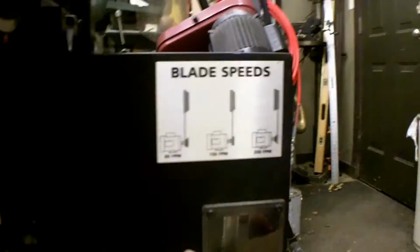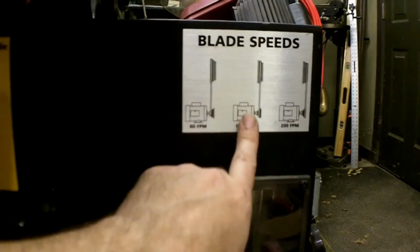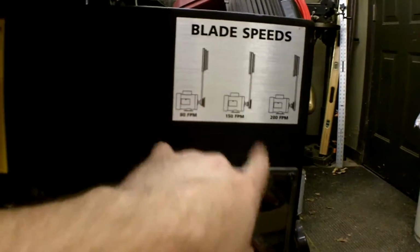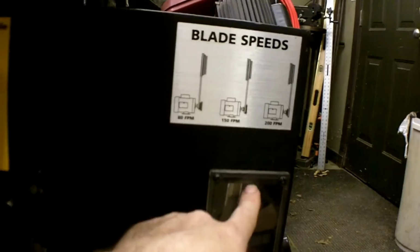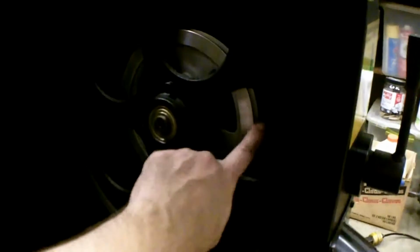You need to take this cover off here, and you can adjust the speeds on the metal side: 80, 150, and 200 feet a minute. I usually run mine in the middle anyway, but you have to open this up, take the belt off, come around this side, take off your blade, and then fish the belt from the motor here behind this driving wheel to this pulley on the back, and this will give you 3,000 feet a minute to cut wood.